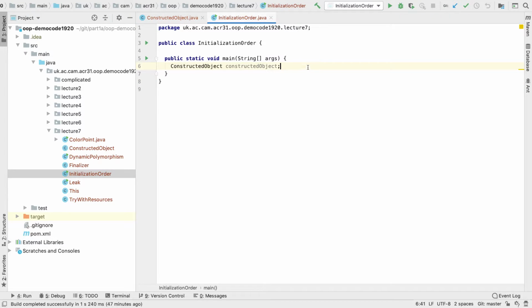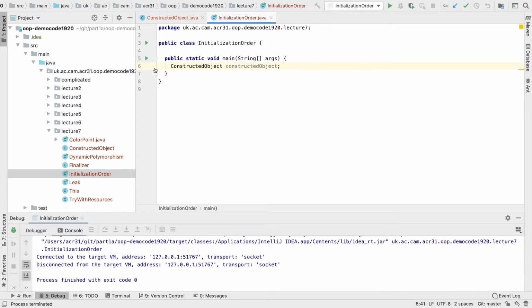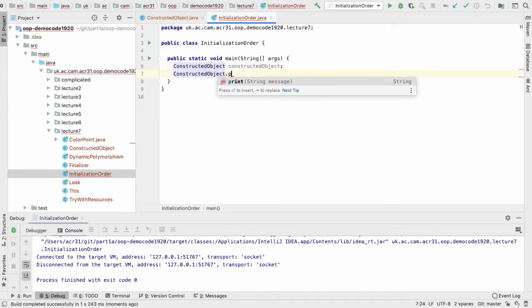So first of all, let's just see what happens. I'm just going to refer to the class, but I'm not going to do anything else. So when I run this program, see if you can think about what's going to happen. The answer is nothing, right? It doesn't print anything at all. The compiler, the language hasn't tried to do anything yet with the type. It just knows it exists, but it hasn't tried to do anything on it. If I now try and call the static method on this type, print, then Java has to actually load that class into memory and get ready to use it so it can use that static initializer.